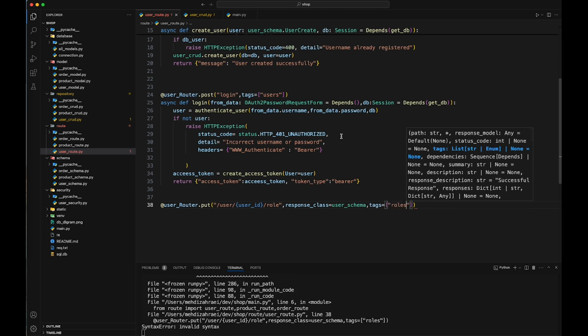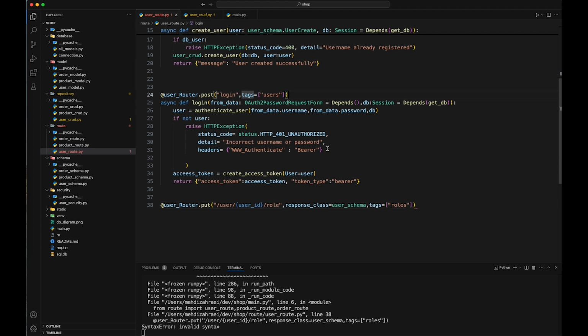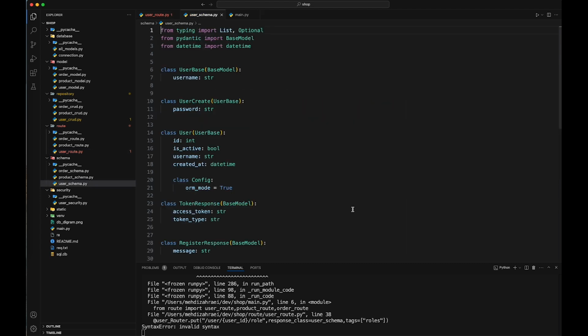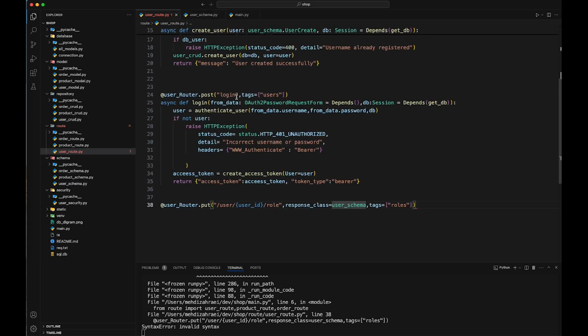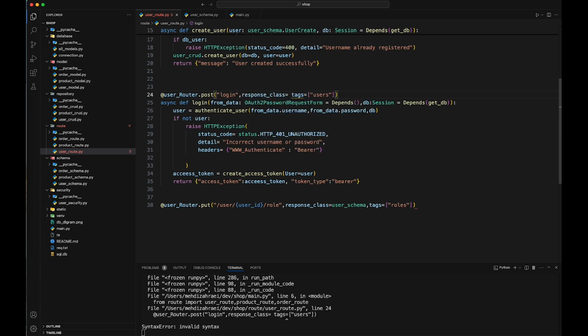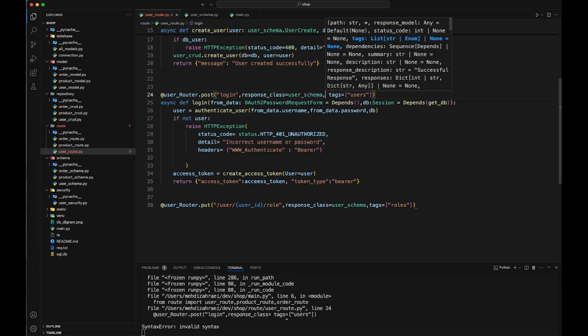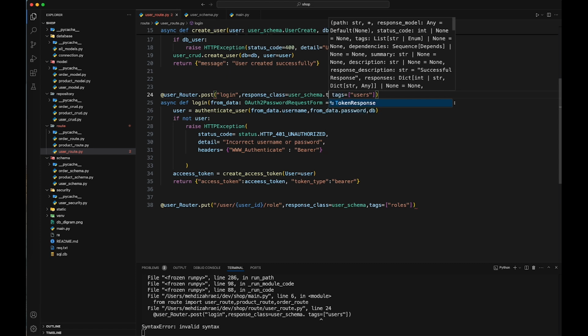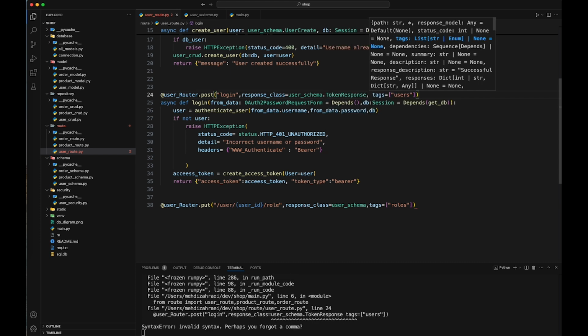And what I want to do, actually here we can say should be possible, because we have already created class token response. We can use that actually. We can say response class should be user schema dot token response.